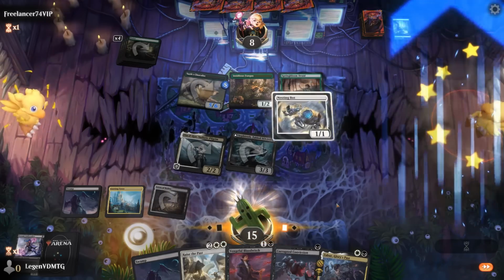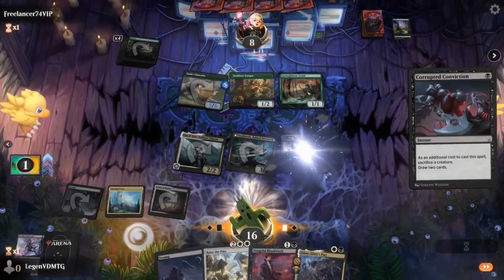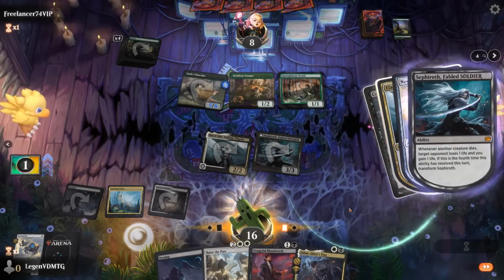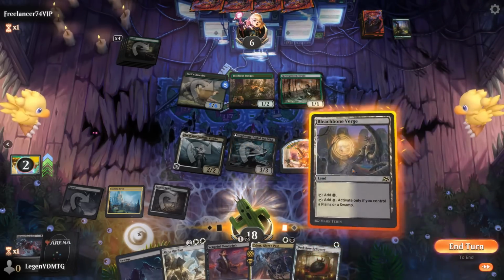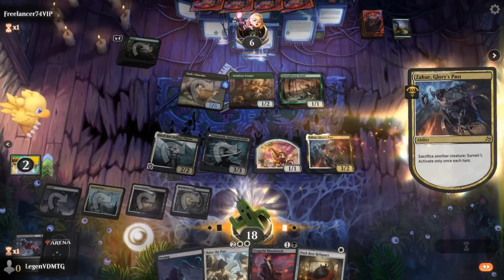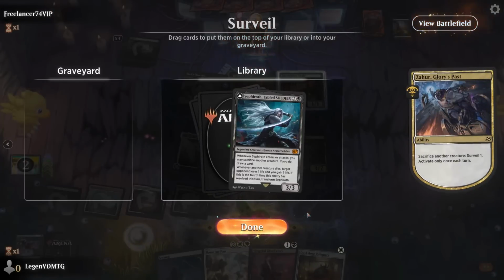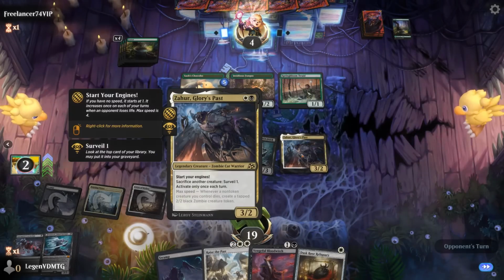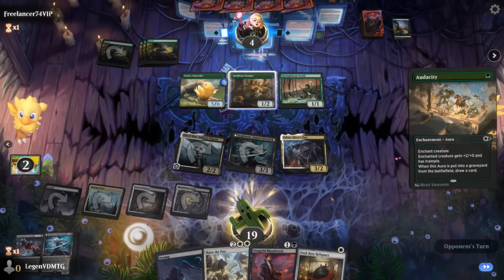Sack it to Conviction. Play Zahur. Sacrifice. I guess another Sephiroth isn't a bad draw. Ooh, never mind. I guess we can only activate this once, so I was one off. Maybe should not have sacked the token. Yeah, it's not quite Bartolome, where we can activate it multiple times.